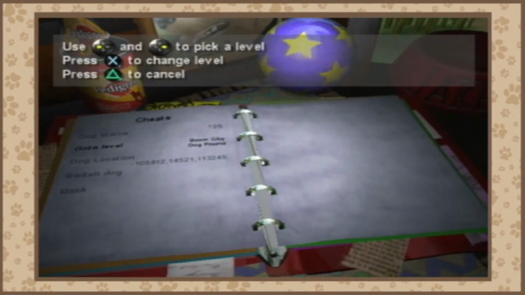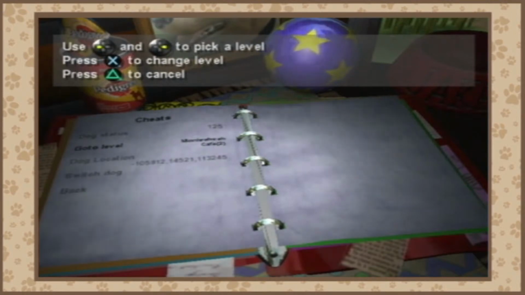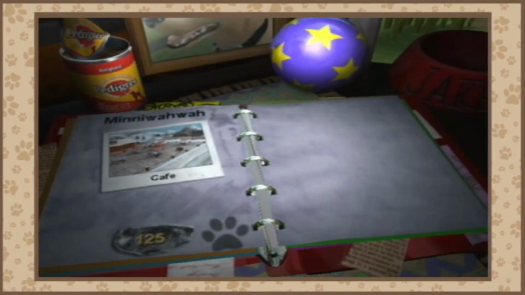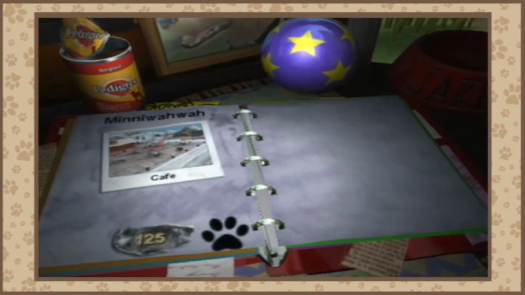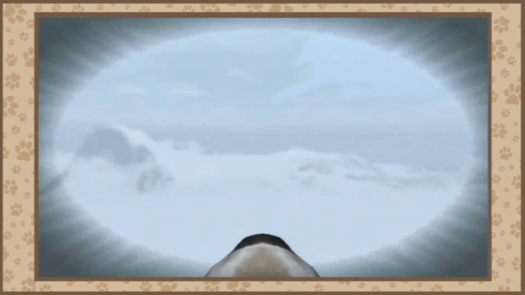Which, if I go into the cheats, I will go to the cafeteria, or the cafe, number 2. It's not a cafeteria, what kind of cafeteria is this? But this one, once it's loaded, is pretty similar to the previous one. Basically I've spawned miles above the world, and if I press triangle I can see that this is the skybox for Lake Minnewawa, it's the mountains around it.